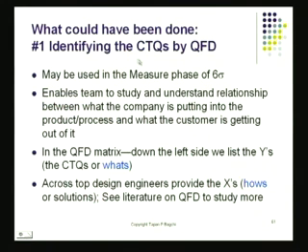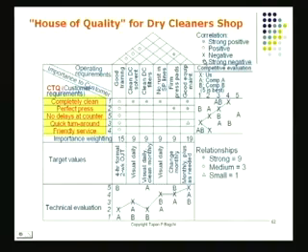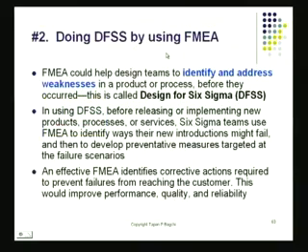If you in fact go back and say how would I have started this, I would have probably done as step number one, I would have identified the CTQs by doing QFD. That's something I would have done. So I would have gone through this step. The next thing I would have done is something called design for Six Sigma. I'm actually getting proactive now. I have a tentative design in place. What I'm really trying to do is I have to identify and address weaknesses of that design. This is where we have to actually ask the question, how would this fail? How could this design fail, for example?